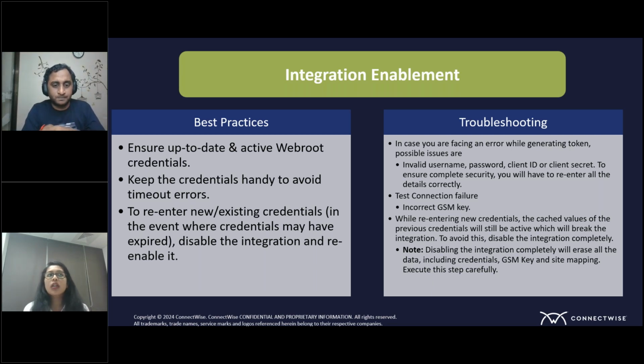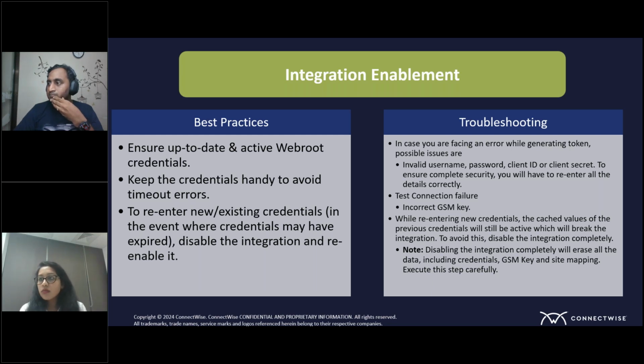In case of expiration of the license, expiration of the GSM keys, or if your password has expired, please ensure you update those using the WebRoot console and come back to the Easio portal and provide the updated credentials. The credentials should be handy as there are possibilities to have timeout errors and you may have to re-enter the information again. This puts the system in a conflict state, so it is essential that you keep the credentials handy.